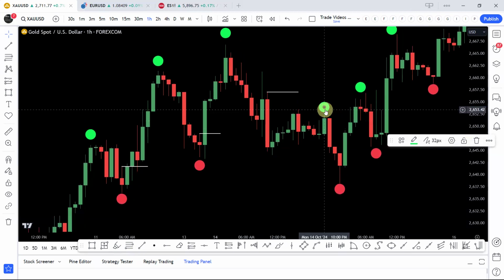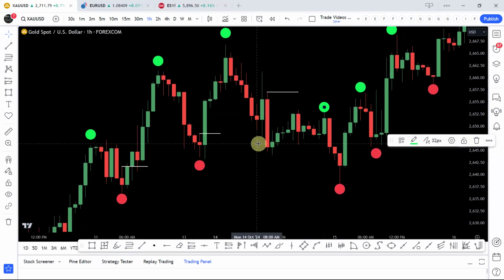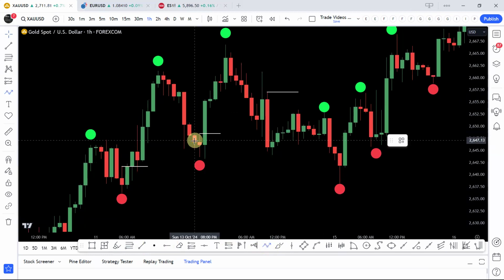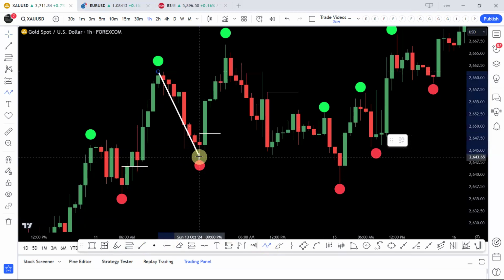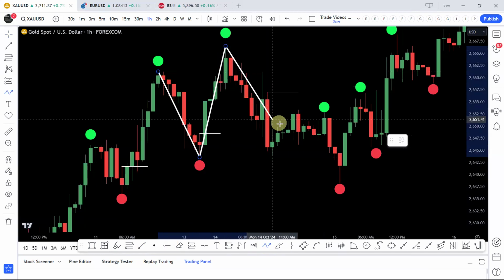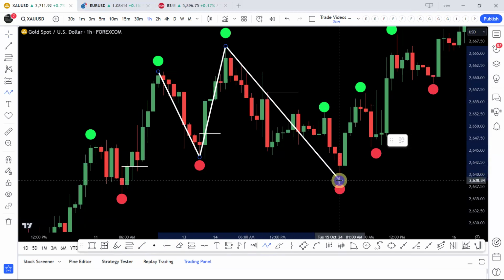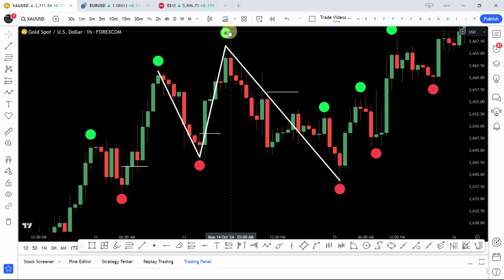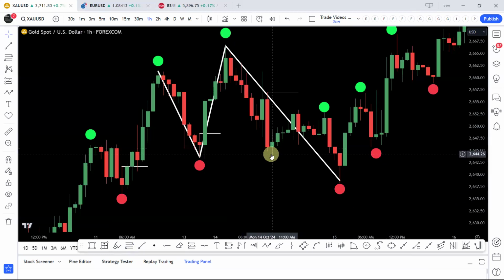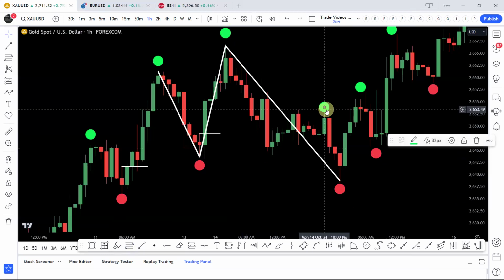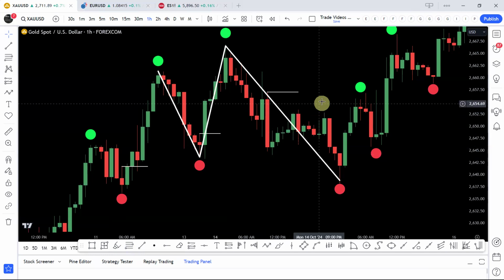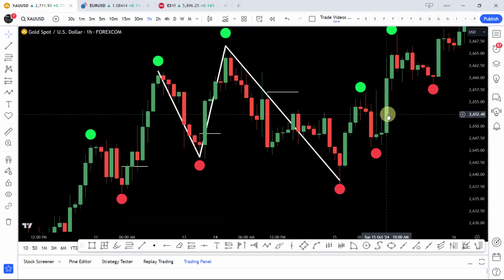And as the price did not give us a valid low, and always the price moves in a series of highs and lows. So if there is this low and this is the high, and again the price created a high, I will not count this one. For me, this is a straight move because I will analyze the market from the highs and lows. As this is not a valid high, I will not count this high as well. It has to be high, low, high, low, like that. Okay.